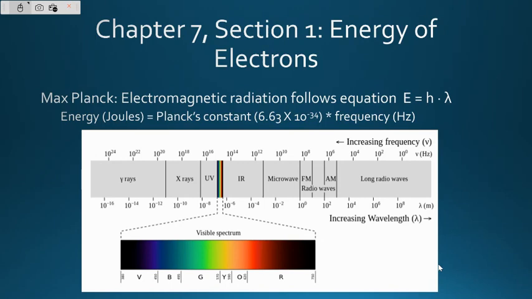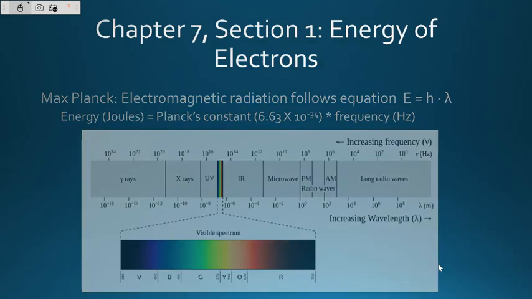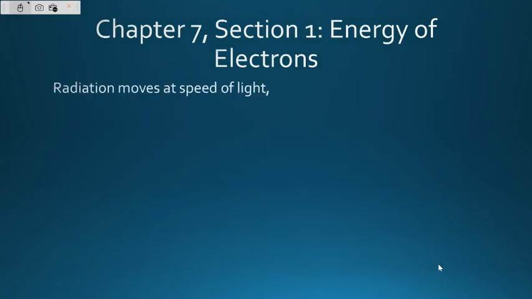And notice that this particular graphic has our wavelengths in meters. Okay, that's important when we take a look at our equations and the math we're going to do, that our frequency is going to be in hertz and that our wavelengths are going to be in meters. Now, why that's important is because we're generally never given those in terms of meters. We're going to have to convert from nanometers. Okay, so 6.63 is when we're in those units.